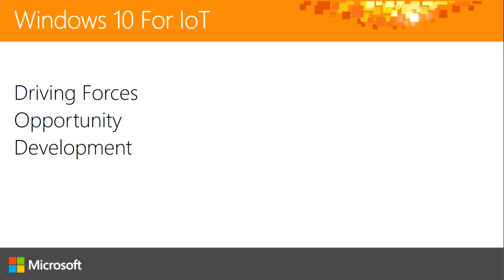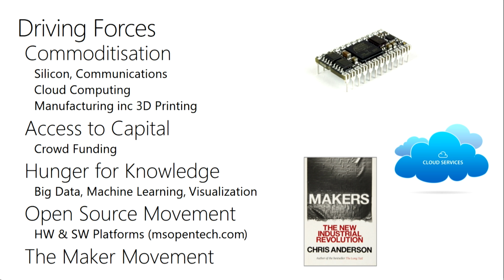Okay, in terms of how I've split out some of these topics, I thought, well, what are the driving forces behind IoT? Because in many respects, IoT has been around for a long time. I would say probably a good 40 to 50 years. We've been doing process control systems and a whole range of things. I think one of the first devices was a toaster that was connected to the internet, or certainly to the communications back in the 60s, I think it was, prior to the internet as we know it today. Just talk about some of the opportunity and talk about the development.